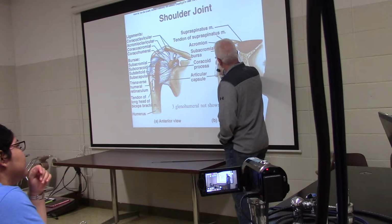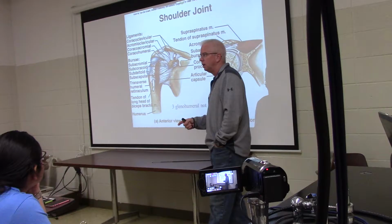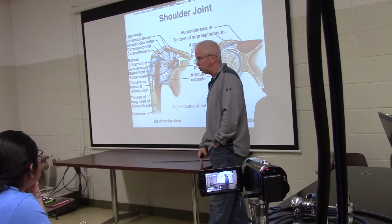Notice here that there is a tendon that passes through the intertubercular groove. That tendon passes through that groove and attaches. See it here. It attaches to the rim of the glenoid cavity. It is the tendon of the long head of the bicep brachii. That is the muscle that is within the intertubercular groove.